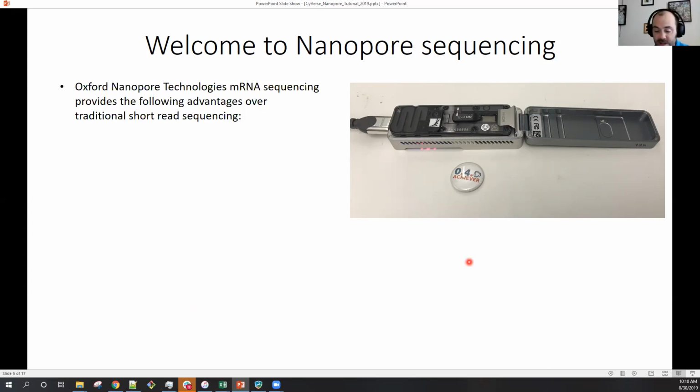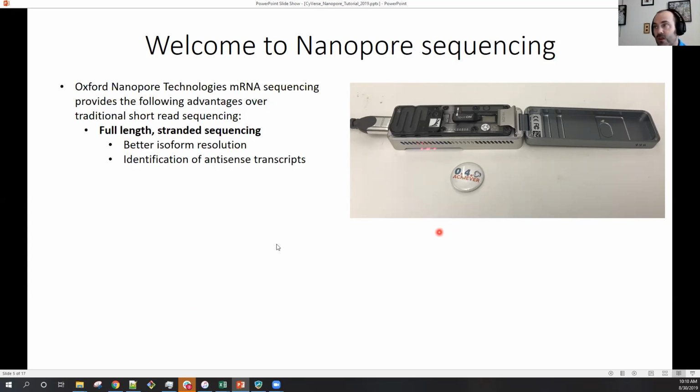So in terms of mRNA sequencing, what is Oxford Nanopore providing us? Well, the mRNA sequencing that we can perform with ONT gives us the following advantages over your standard Illumina short read or other short read sequencing.